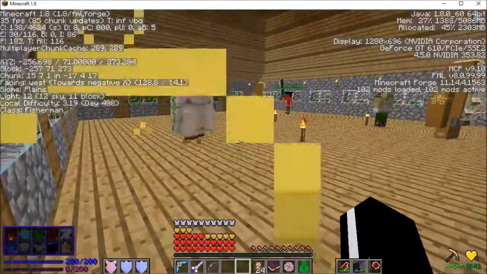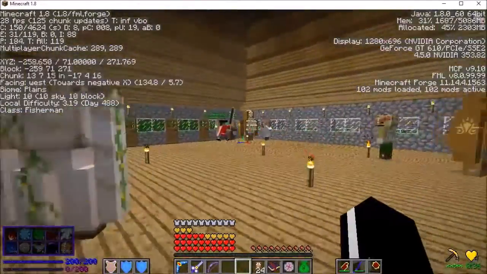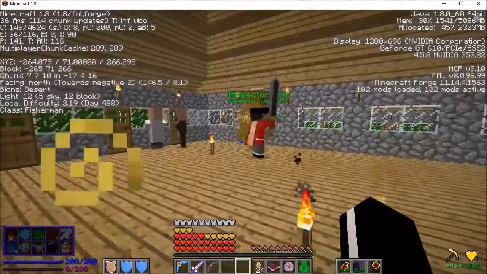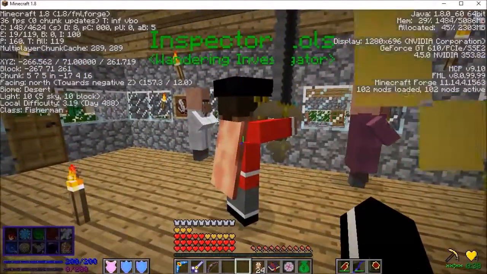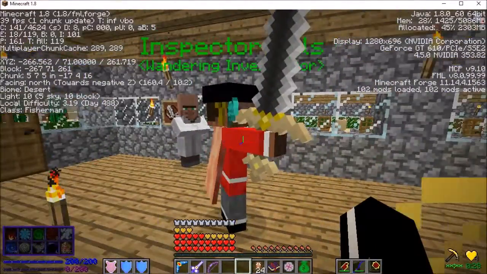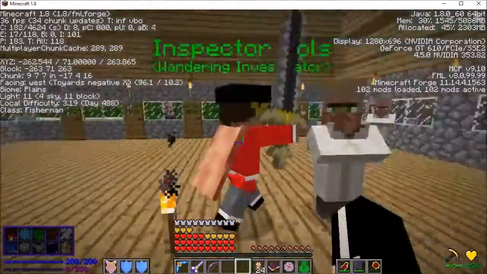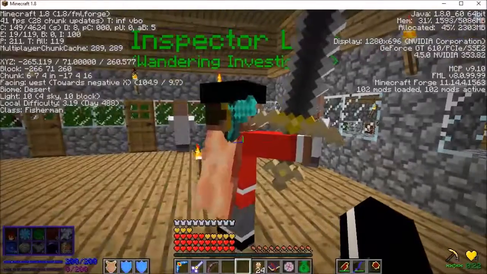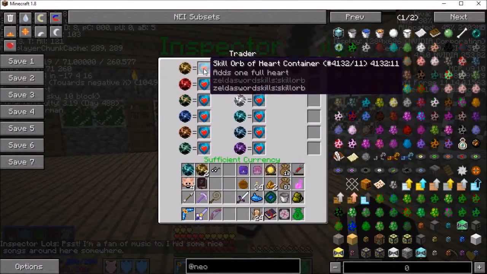Let's see, are you in there? Aha, that's where he is. I want to do business with some of the investigators. Inspector Lulz, I know earlier you were mentioning that you wanted some extra skill orbs. I've got some for you. So if you don't mind, I think I'd like to take you up on that. So you got a couple of basic technique.